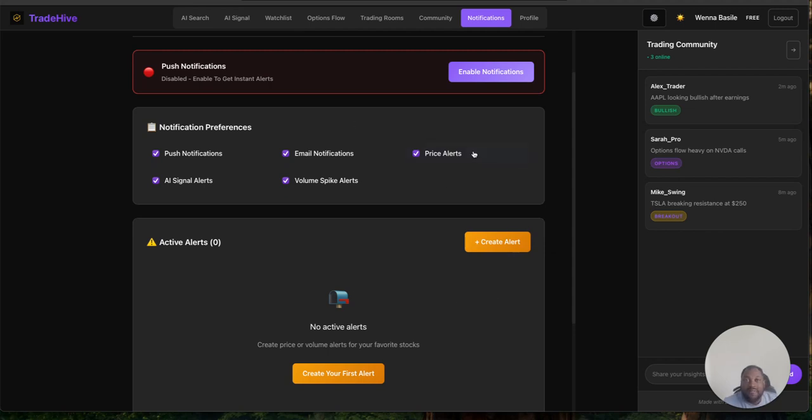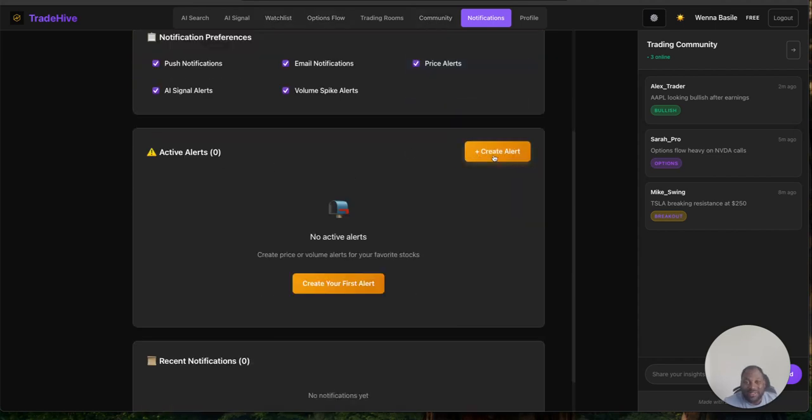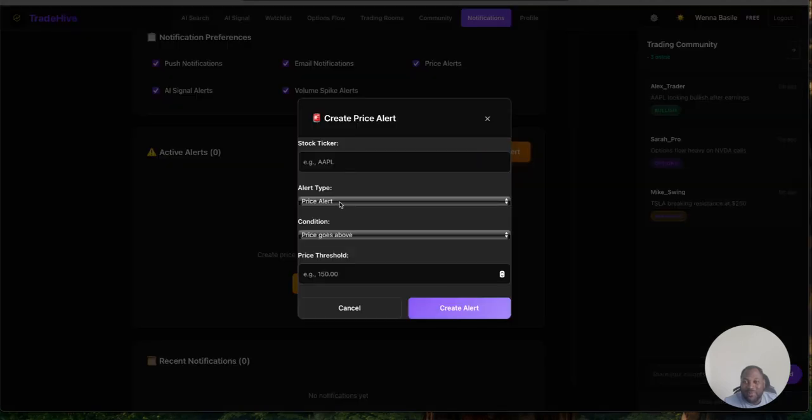Now, if you're on a normal browser, it will let you have push notifications, so it will send you signals through your phone and email right away. Look, a volume spike on a stock that you put in your watch list will send you a buy signal. Then you can come here to the community and see it, or go to the watch list and see it. You can create an alert. For example, if the price of Apple goes above, let's say, 250, you can create an alert.